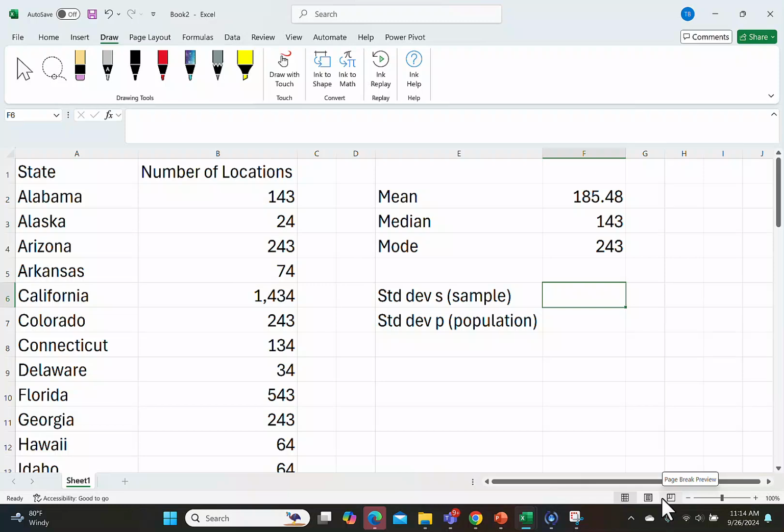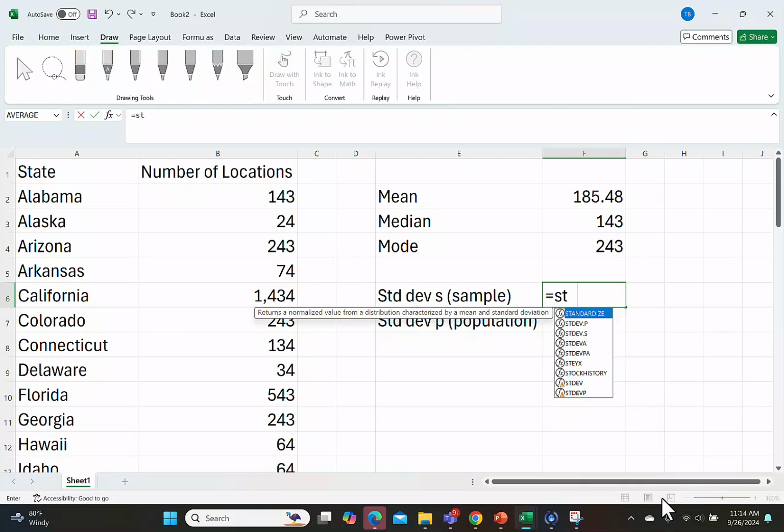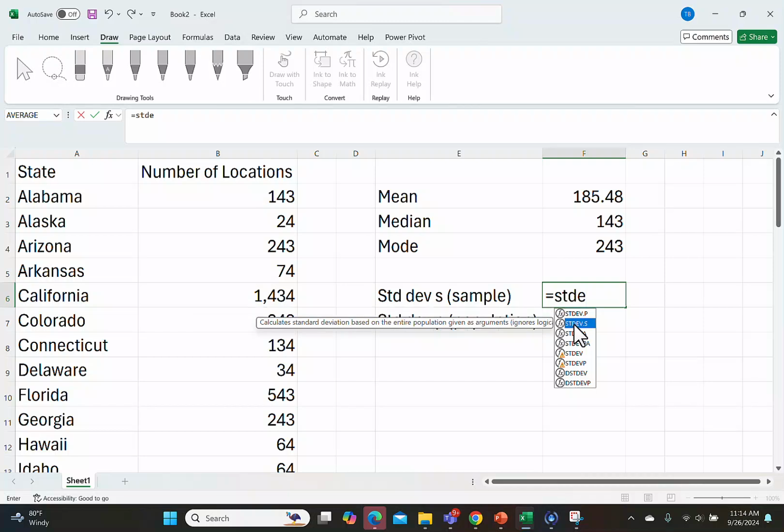To get the standard deviation, I hit equals. If you start typing STDEV, you see a lot of choices. We want the sample, so I'm going to click down where it says STDEV.S. This says it estimates the standard deviation based on a sample.